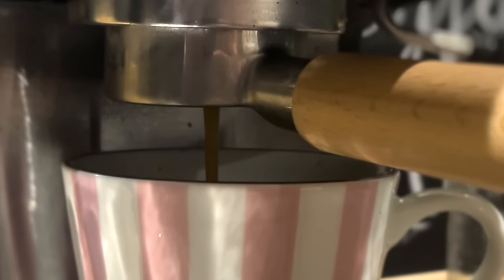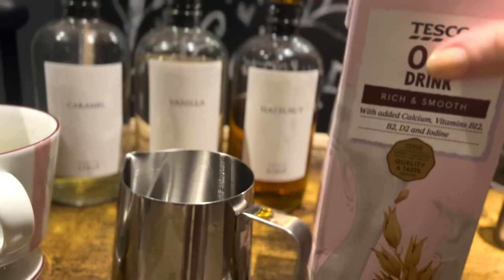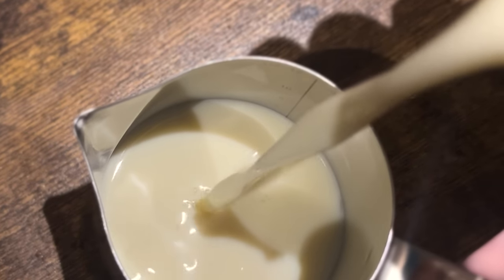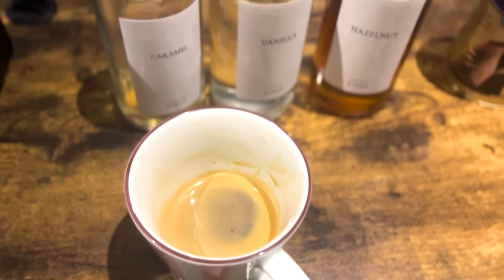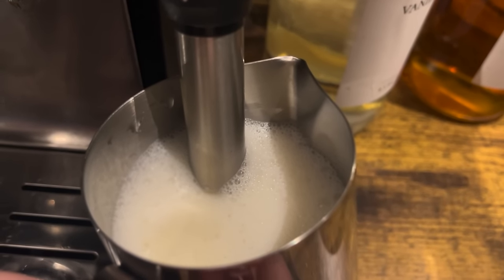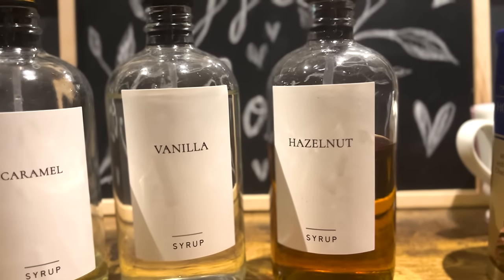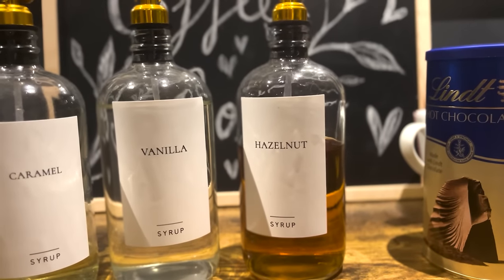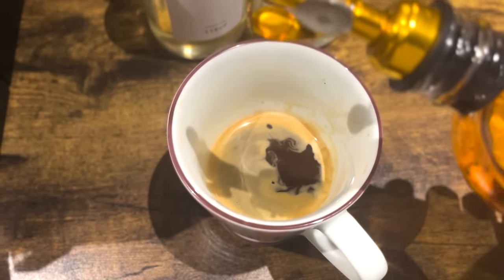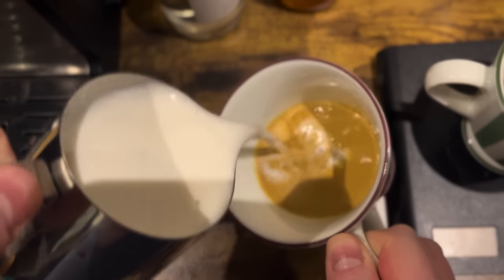And then it's time to consider warming up the milk. Now I know you chose oat milk, so this is the oat milk we're going to use. And we're going to put this in the jug here and put it under the steam wand. Give it a good old swirl while your coffee shot waits for us. Now, once the milk is nearly there, we want to tap the milk jug, get any bubbles out, but before we pour, we need to put the syrup in. So you wanted caramel? No, it was hazelnut, that was the one. Okay, just a quick shot of hazelnut syrup for you, and now time to pour the milk.